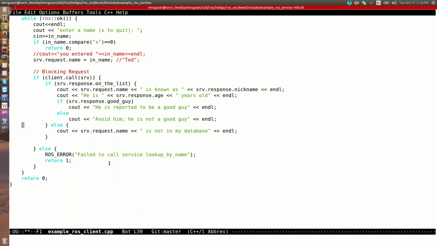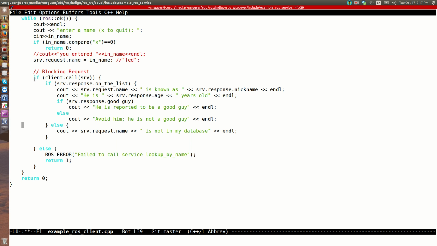And then once we have that request information, what we want to do is call the service server. The way to do that is by calling this call method from the service client and pass the service message in it.